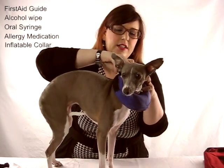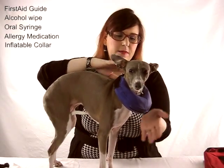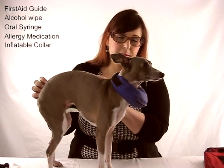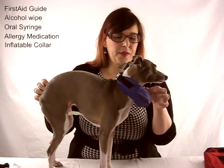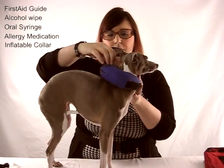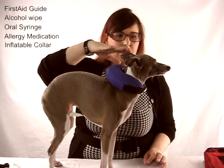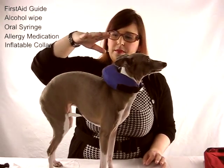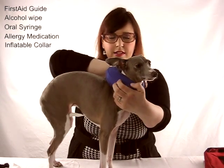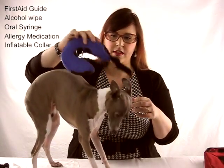You tie it and tie your collar as well. This is made by Kong surprisingly enough, and essentially it is an inflatable cone of shame — or in this case, a doughnut of shame. It also has a hook so you can walk your dog with the doughnut on them. It helps keep them from licking any areas they shouldn't be going at, and it's less annoying than a regular cone of shame.